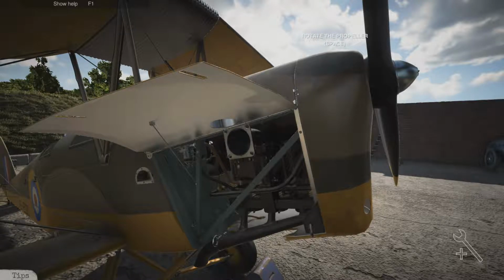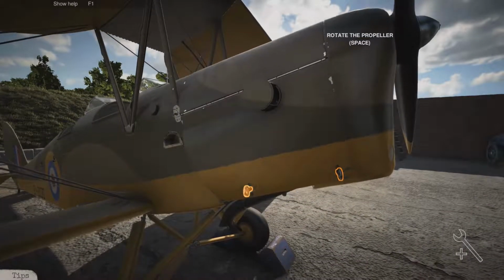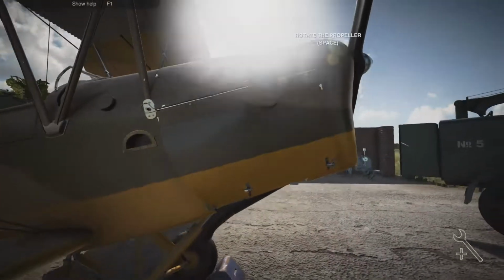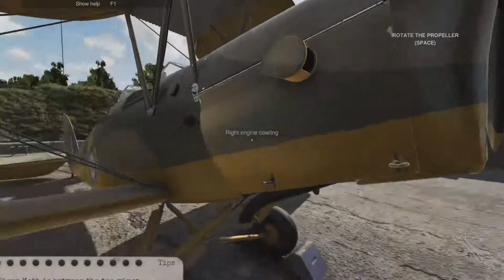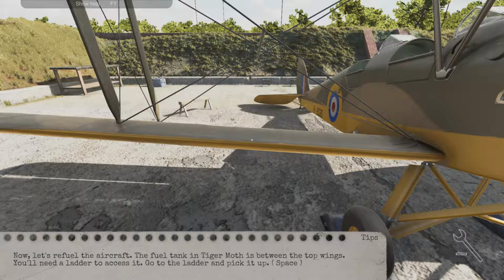The soundtrack is kind of cool. Engines flying, or planes flying overhead. So I gotta do the right button click. Now let's refuel. Between the top wings.